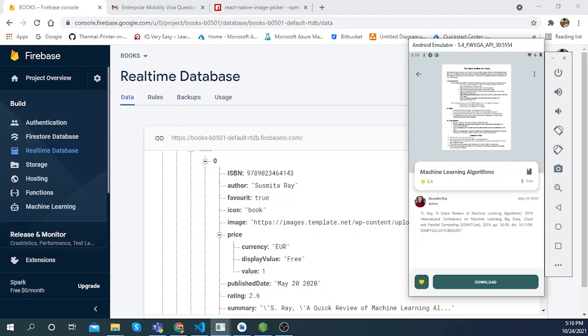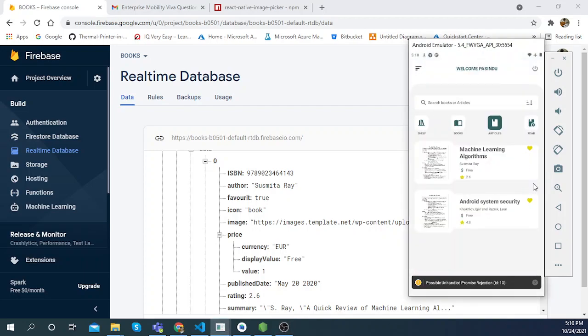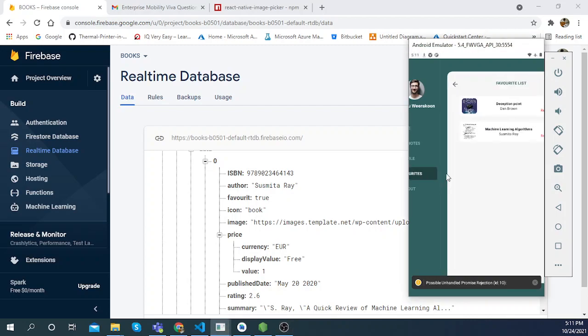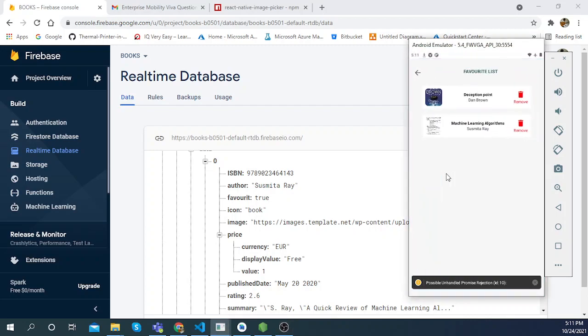And this has been updated as yellow. And when you move to the favorites, you can see that the item has been added here.